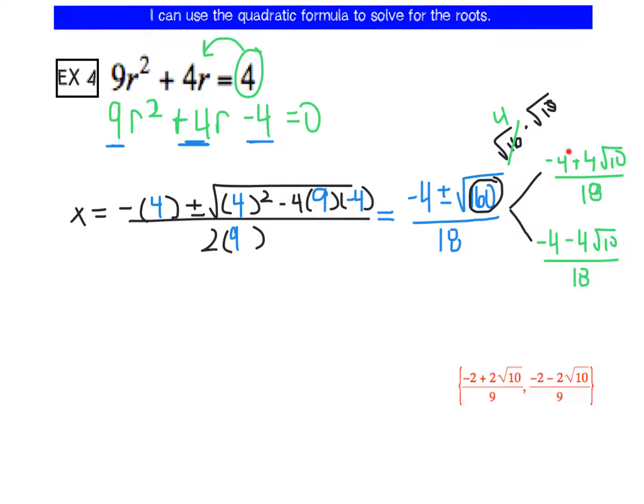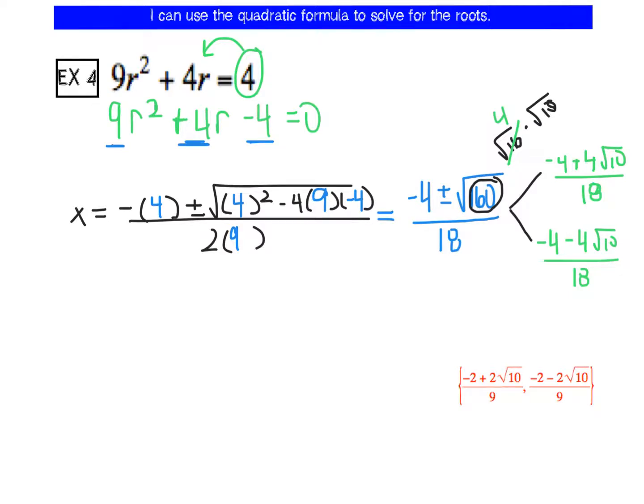So this is really like negative 4 plus 4 times this root 10. So I can't just put those together. And if you notice, my answer looks a little bit different. It's similar, but it's a little bit different. So I want you to look at my answer that is unfinished up here and down here, and see if you can figure out how we went from this to this and this to this.